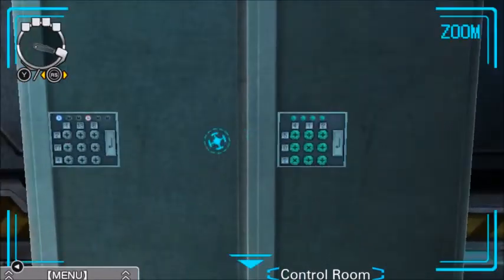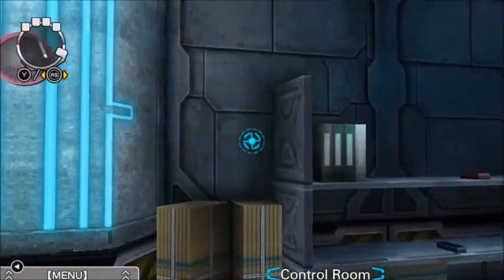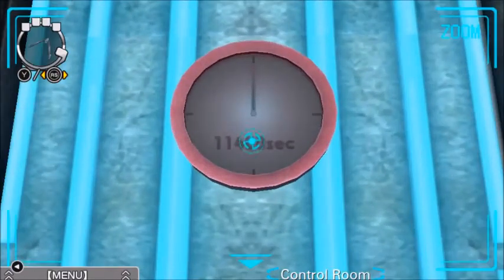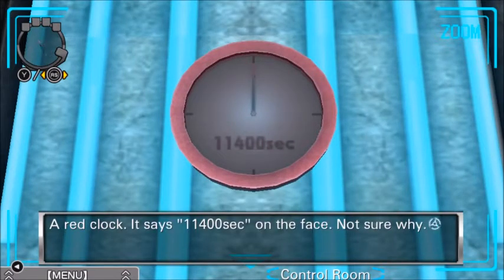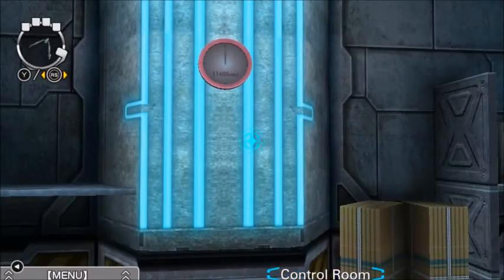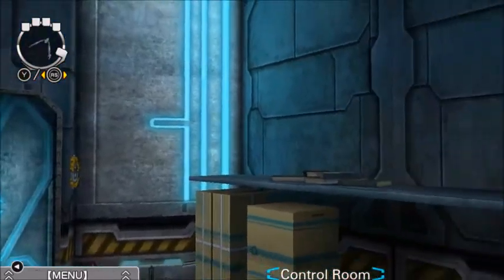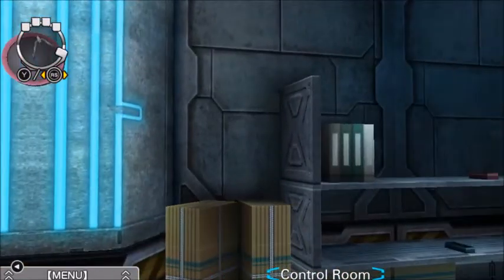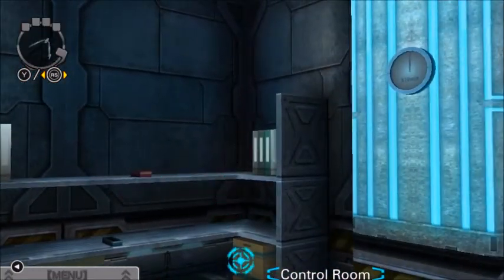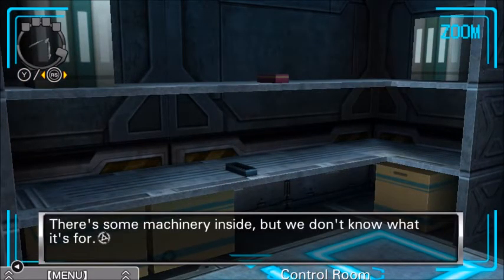So I need to figure out how to open up this one. Looks like I need 2 numbers for blue and 2 numbers for red. Okay. Let's do this. Red clock. Okay, that didn't work. Maybe there's something... No, I don't think there's anything I missed. Some cardboard boxes. There's some machinery inside, but we don't know what it's for.